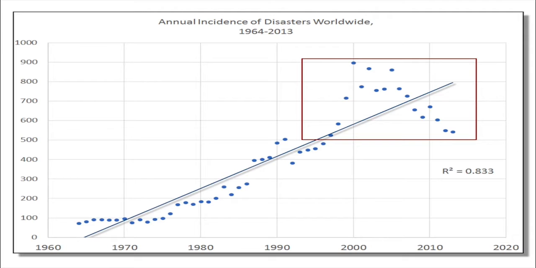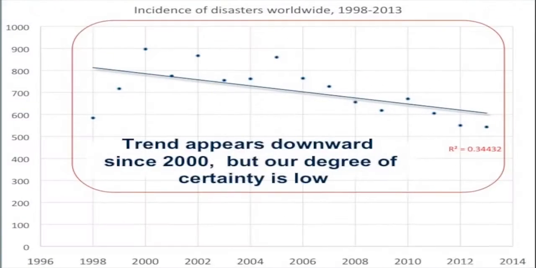The dots each represent a level for each one of the years between 1964 and 2013, so a 50-year period. And I want to point out that last segment of the red square that we have here that we're going to dive a little bit deeper into for the next slide, to take a closer look at what's been happening since 2000. So this is the representation of just those last few years, from 2000 to 2013.